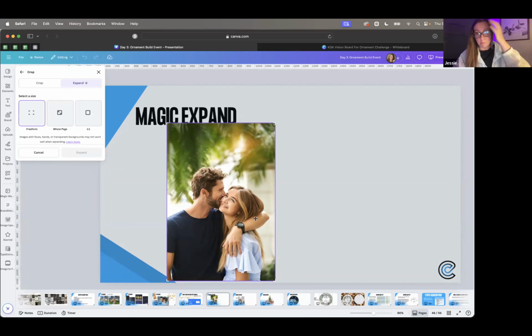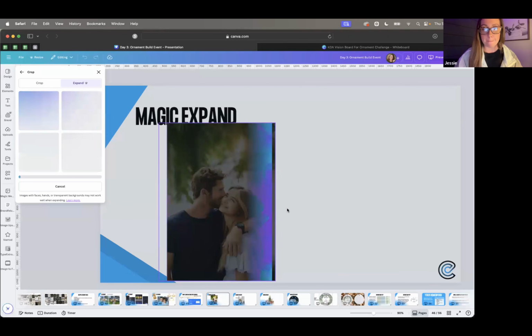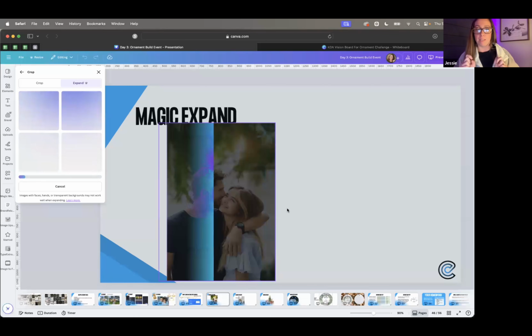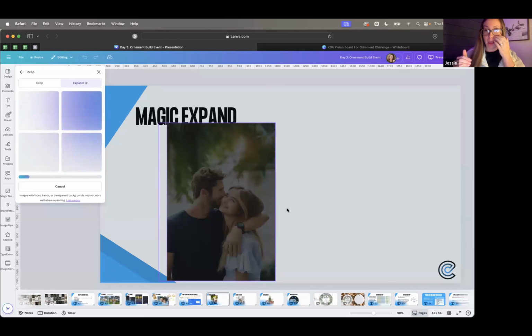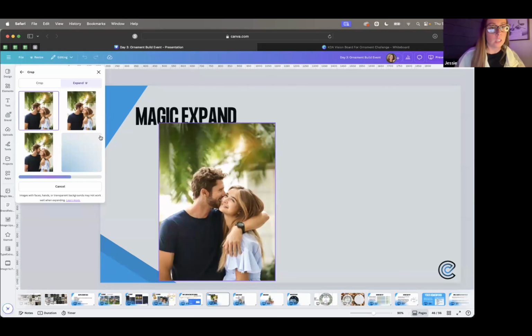So let's say that someone sends me this and I want his arm to be in it. I clicked on Freeform and I'm just going to pull it out slightly and click on Expand. And hopefully it's going to give me the rest of his arm. Sometimes it doesn't work or it'll be wonky, but it's good for you to try out and see if it'll work. Of course, it's going to take a minute to load, but then it'll give you 4 options.